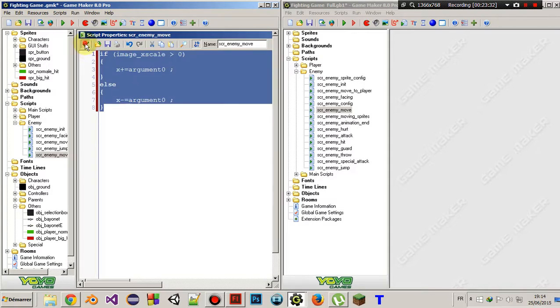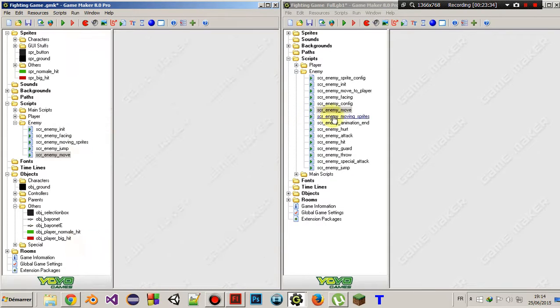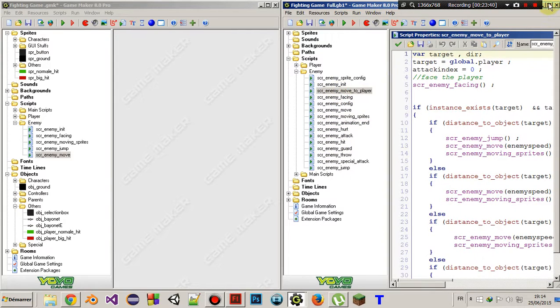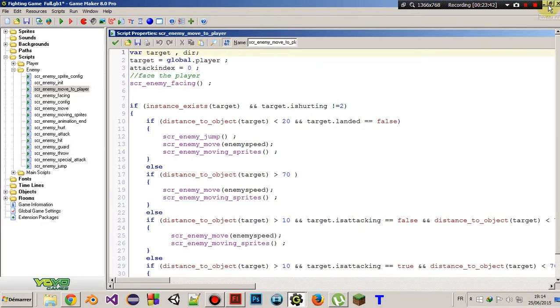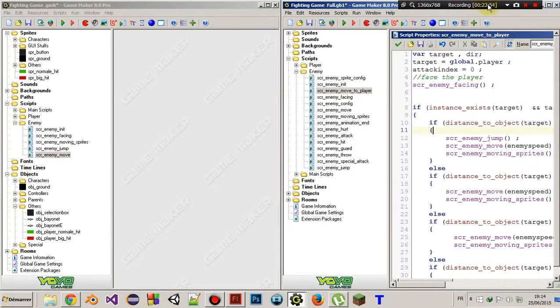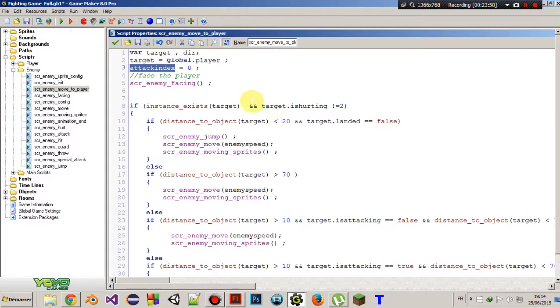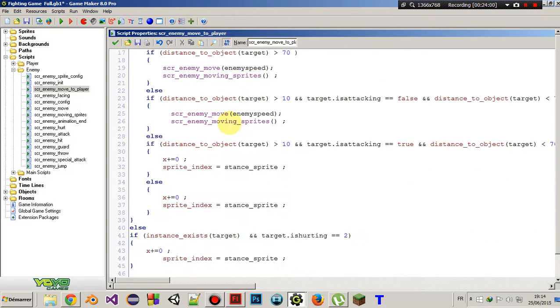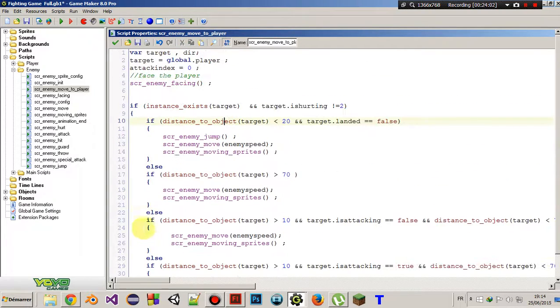Okay, and the next script is kinda long. I should continue that in the next tutorial because it's too long. In the next tutorial we will make the enemy move.